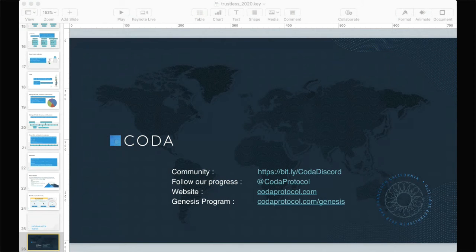Okay, let's see. Mobile phone. Yes. There are different ways you can imagine it. Every Coda node is a full node, but I think there are 3 kinds of ways you can imagine running a Coda node. There's running it just to participate in the network in a permissionless way, there's running it as a block producer, and there's running it as a snark worker.